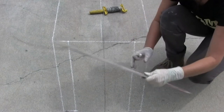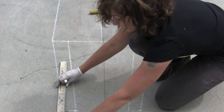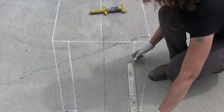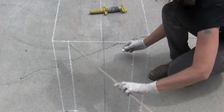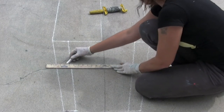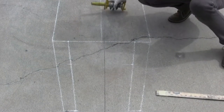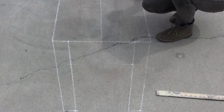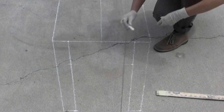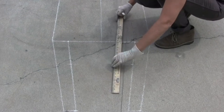Now I've got my seat and my front legs completed, and I'm feeling pretty good about that. I'm just measuring now where the back legs will actually hit the ground. So I've dropped a line down from the top of the seat. You can see there's two white marks at the top, 4 inches in from each corner, and I'm bringing my string up to that mark. First, I'm going to do the corner, and then I'm going to go to the inside edge. There we go, so I'm marking that off. That's going to be the back leg where that hits the ground.